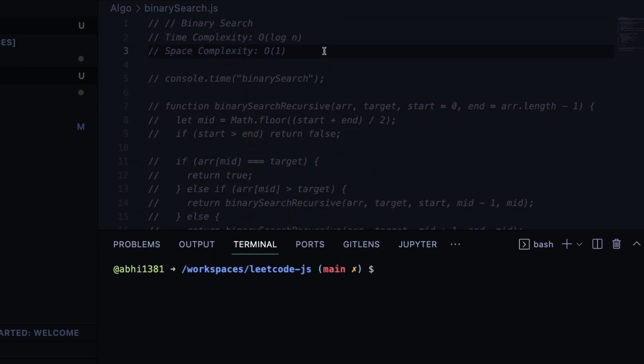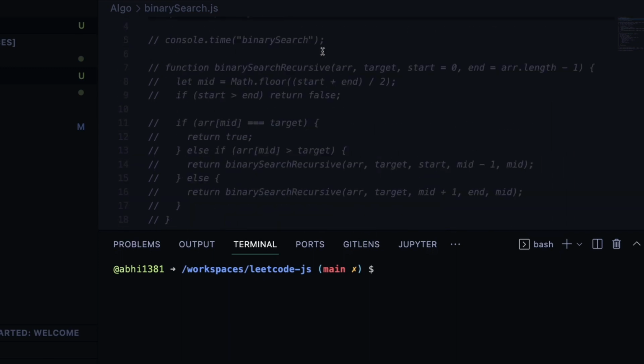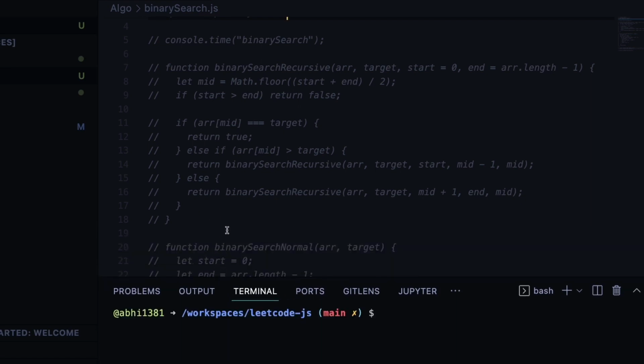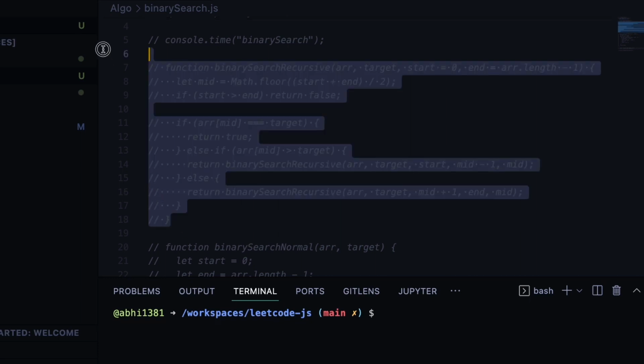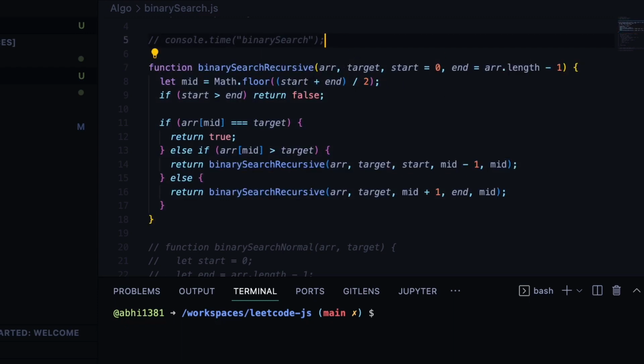Now let's get to the implementation. Let's talk about the binary search algorithm implemented in a recursive way. I will also go through the concept of recursion in detail in another video. For now, let's consider recursion as when a function calls itself.